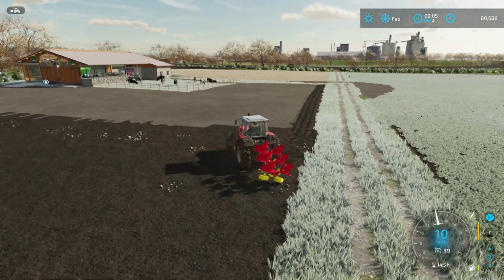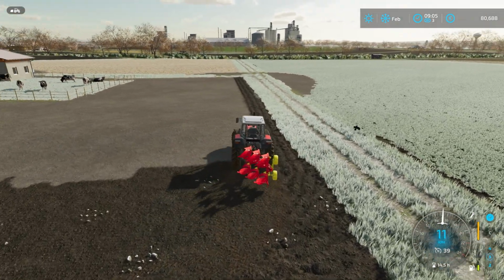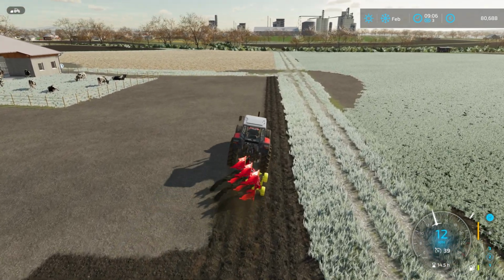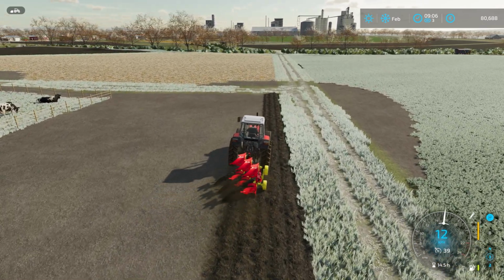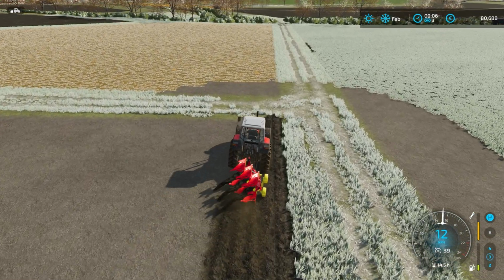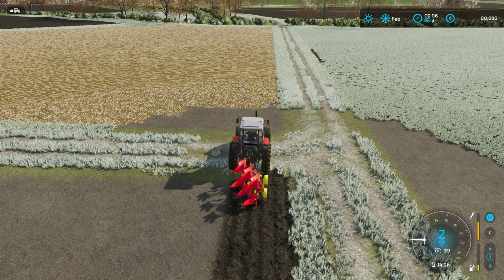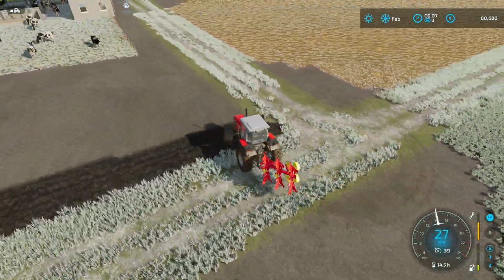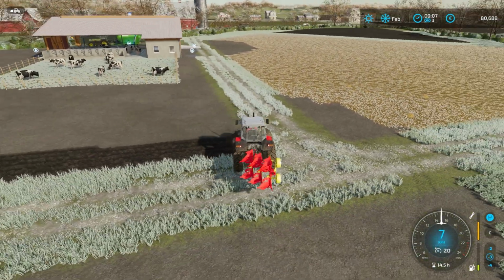Now, you notice with the plow, you can rotate it by hitting, in this case, the B button on the keyboard. And another important thing is don't drive off where you don't want a field to be created. So as we come up to this point here, we're definitely going to stop. Now we will come around and get this edge done.